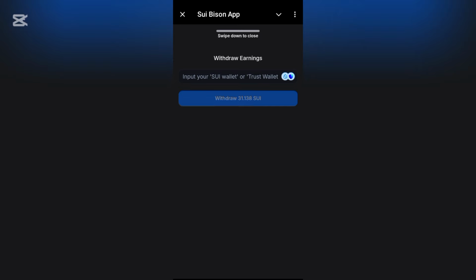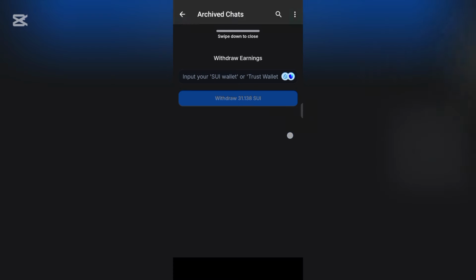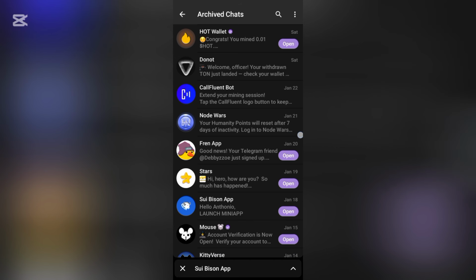So you must either put your SUI wallet, which you can download on App Store or Play Store. Just type SUI wallet, you see the application for SUI, just like Tonkeeper. Then you can download, create your wallet, get your wallet address. Or for an easier step, you can copy your Trust wallet address. So you go to your Trust wallet, search for SUI, copy the address and paste. As for me, I'm going to be using my SUI address from my Wave wallet. Let me go into my Wave and show you how it is.